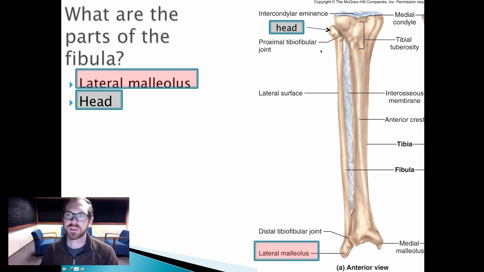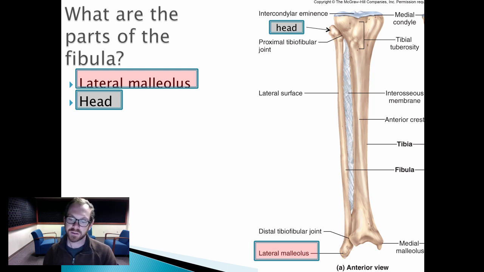Next, we have the fibula, which is on the lateral leg, and there are two features here. First is the head. This is going to be on the proximal side of the bone. And then on the distal end, we have the lateral malleolus. And this is what is going to form the other side of your ankle. As we did with the medial malleolus, you can palpate down the lateral side of your leg, and you will feel that bump. And this is actually on your fibula, and this is the lateral malleolus.